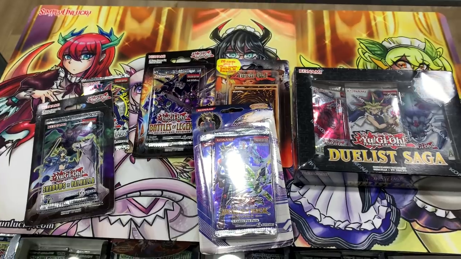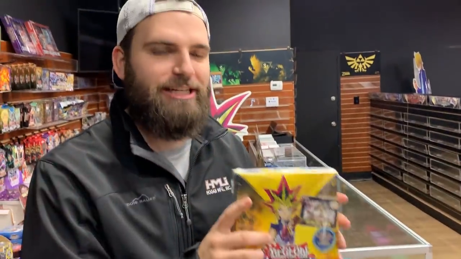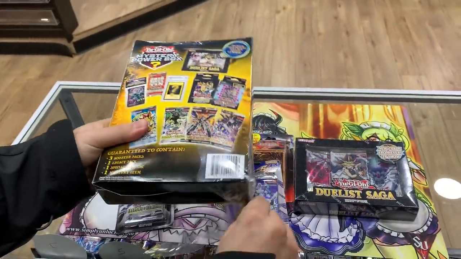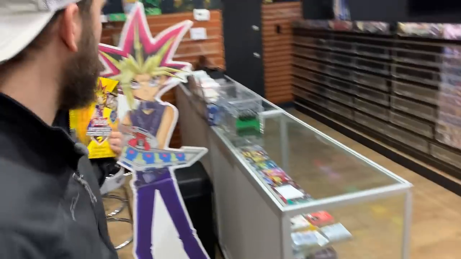I'm actually kind of curious. I feel like we should pop open this one, too. I just want to know what we're getting. So this is a Mystery Power Box Gold Edition. Here we go. What's inside, guys? Come on, Yugi boy. He's over here watching over us. All right, here we go.